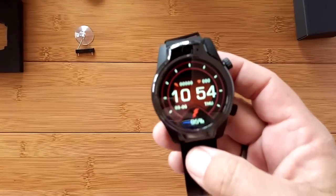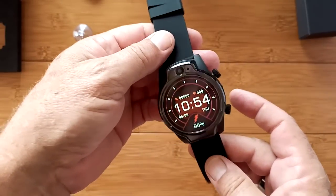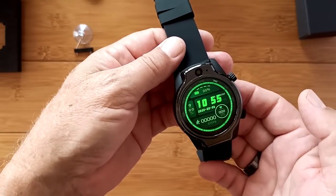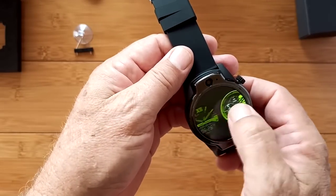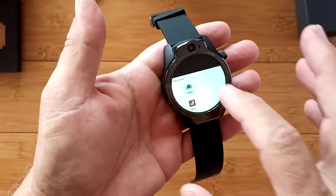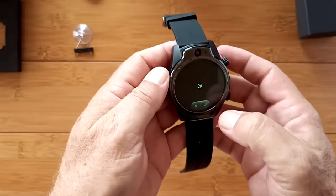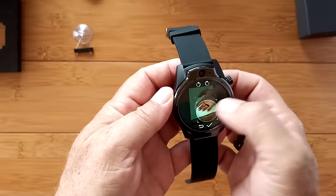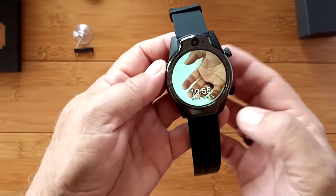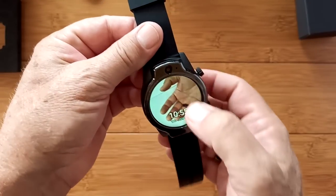We're booted up. I love that watch face — it's a custom watch face that's been available on the web, and this watch has several of them in here. Now, I don't generally cover this, but you can create your own watch face here. I can go into the camera, take a picture of my hand, select that one, position it around my fingers, and now I've got a watch face of my hand. So those of you who've got pictures you'd like to make into watch faces, it's a really simple process.